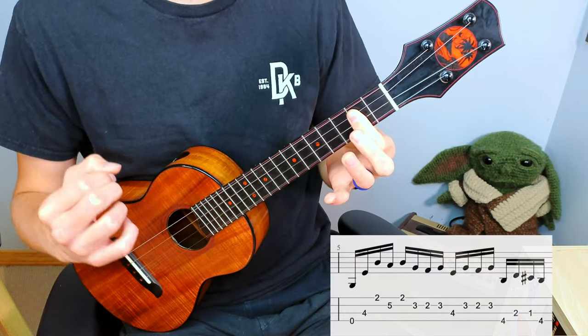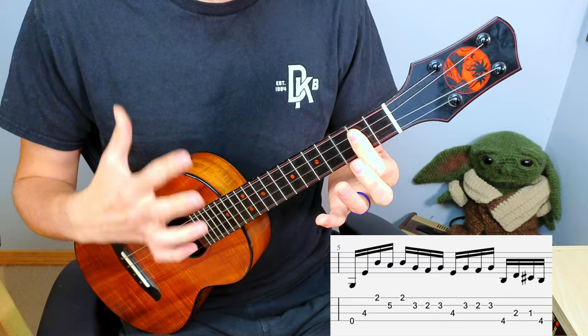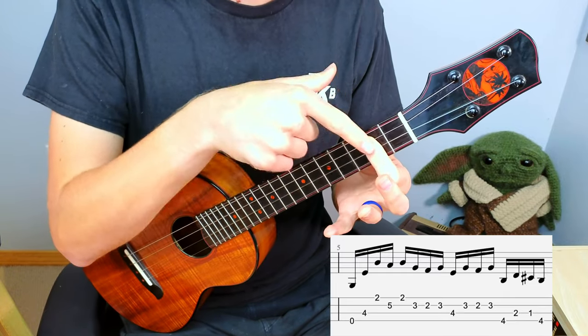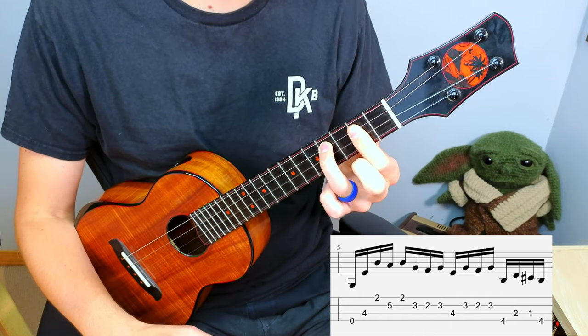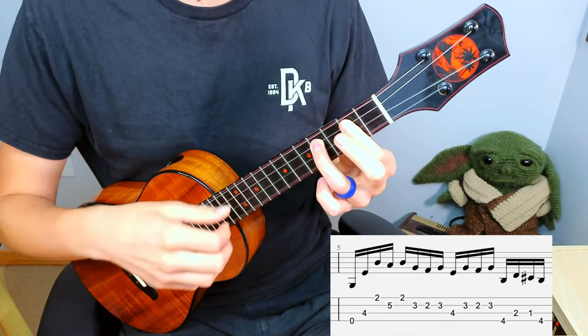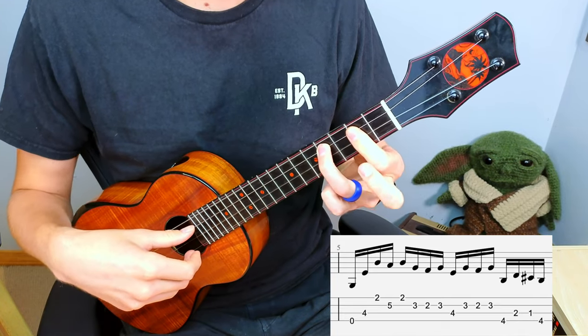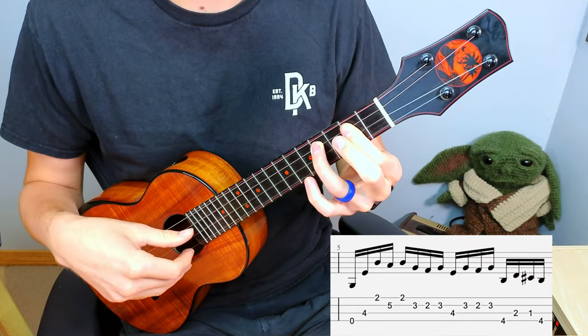Going now into the 5th measure, we're going to play another shape, but not really. We're going to leave this bar where it is, and we're going to take this ring finger and add it to the 4th fret of the C string. We're going to leave that bar. And we're going to pluck the G string, then the C string with that 4th fret, then 2 on the A, which is already there at the bar.